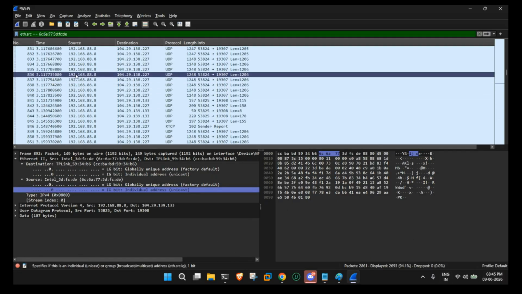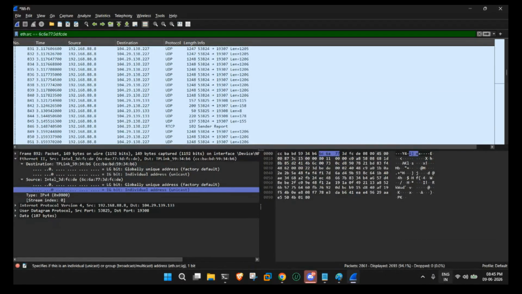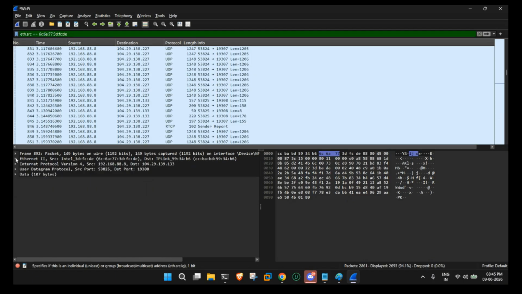Maybe earlier it was assigned 88.8 and next time it gets assigned 88.9 if I turn off my Wi-Fi and turn it on again. But if I know the MAC, even if I turn it off and on 30 or 40 times, the MAC address would still be the same. So if I filter with the MAC address, I can see which individual laptop is sending what kind of packets. This information is in the Ethernet section.